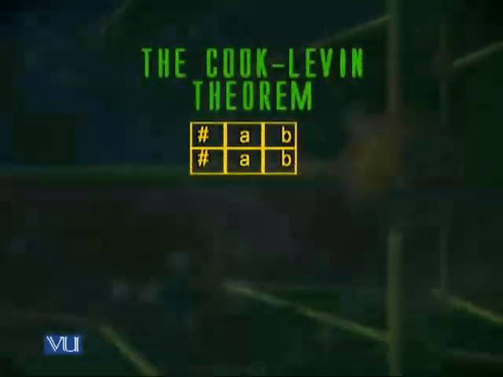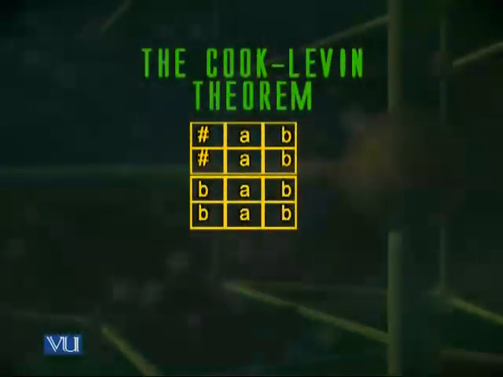Now let's look at what possible legal windows can be there and why they are legal. Let's look at the first window. On the top we have a hash sign A B, and on the bottom we have a hash sign A B. So imagine that you have a Turing machine which has a hash sign, A and a B written there, and the tape head is very far away. Now as the tape head moves here, it is not going to change this hash sign A and B. So in the next configuration, you will have a hash sign A and B intact as they were in the first configuration.